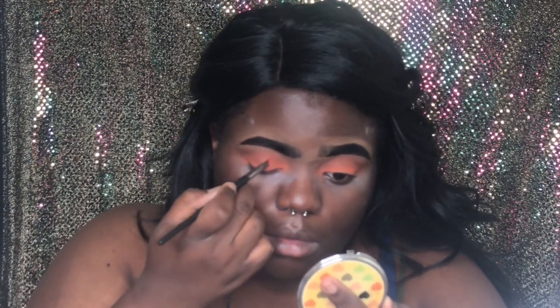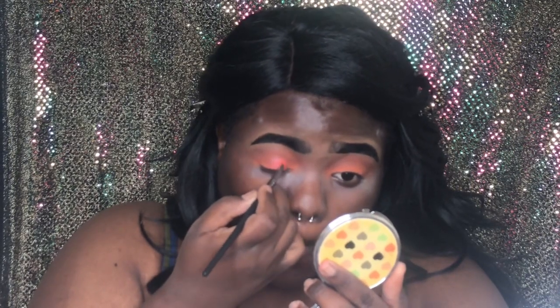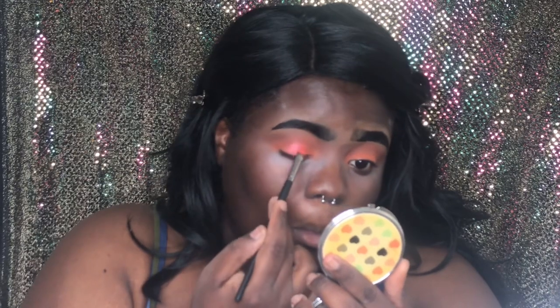So next, I didn't show what color I used, but it's this shimmery orangish pink shade next to that orange color in that 35B palette. I'm just taking that on a small, flat eyeshadow brush and just putting that all over my lid. I just didn't want to make the look so flat. Just kind of wanted to give a little bit of dimension, so that's what I'm doing there.